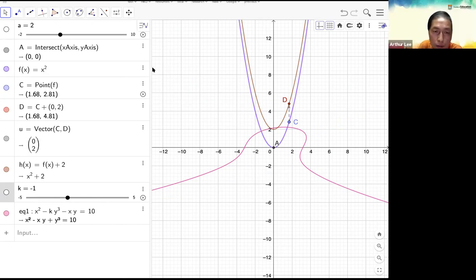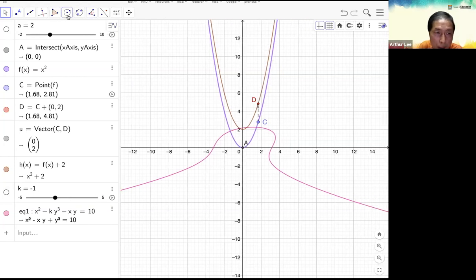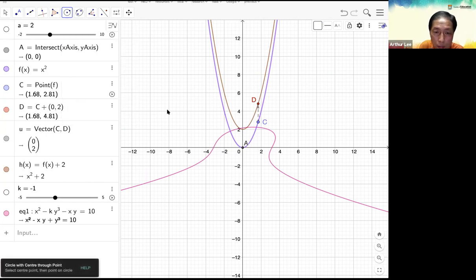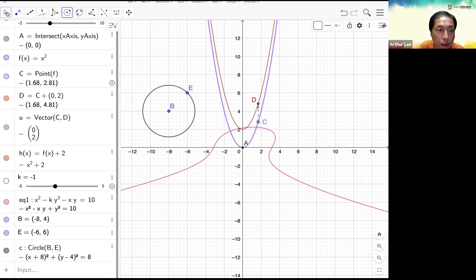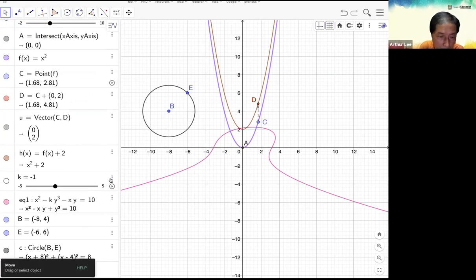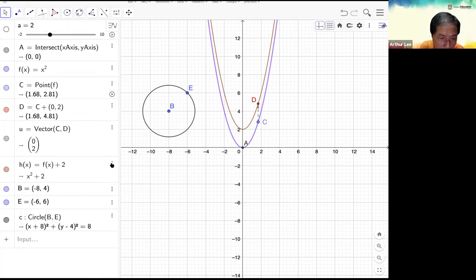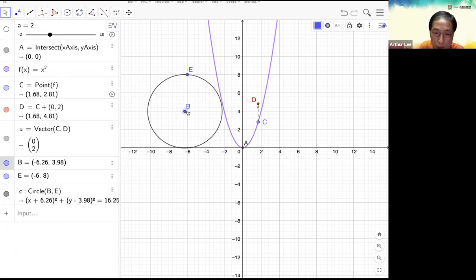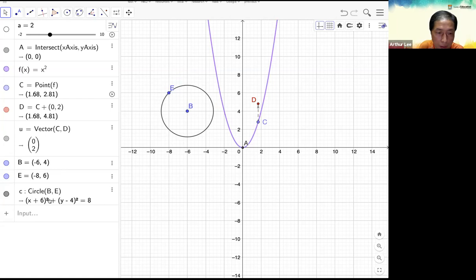By the way, if you just want a circle, remember that there's a lot of ways to create circles in this environment. Maybe I just quickly show you. I can use this tool, use the mouse to create a circle with the center and the point. And we'll just delete some other objects. Okay, so this is the circle C. Can you see this one? Now, this is generated by the point I make with the mouse. Okay, and the equation is shown here.